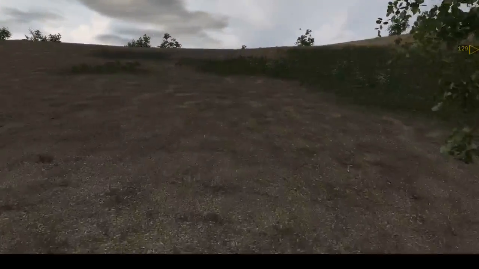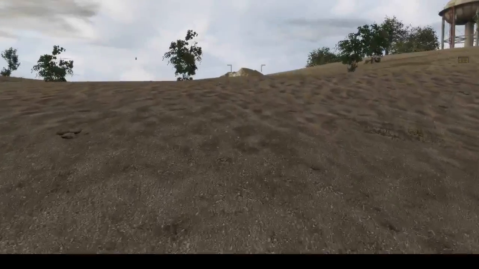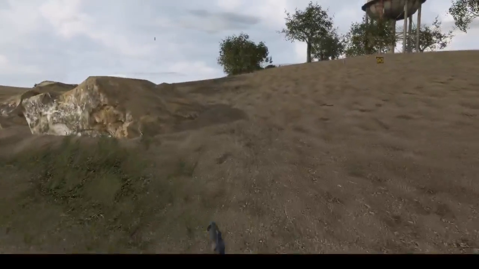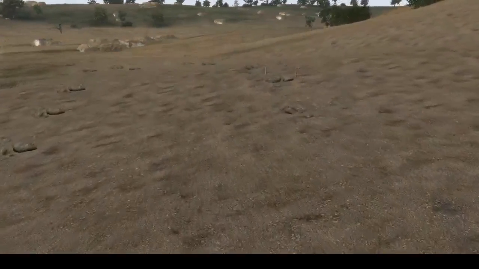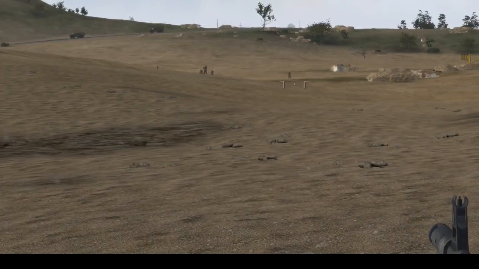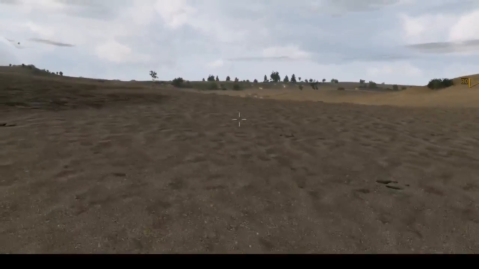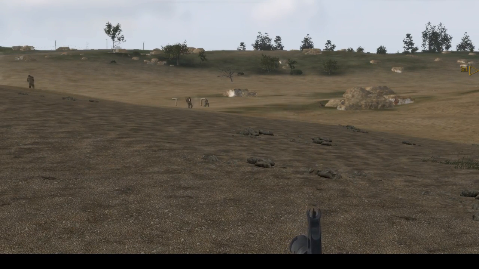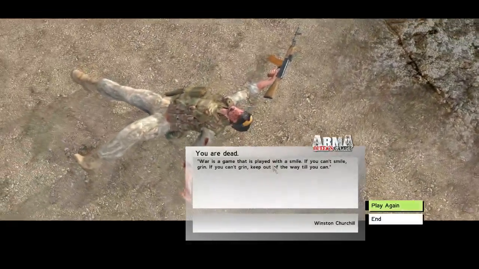Maybe we can flank around. I doubt it. I'm so wounded. Let's see what my body looks like. Yeah, I've got shot in the arm. That's why my aim is so off. Well, there they are. Oh shit. Wait, I'm dead? Damn it! We almost won.